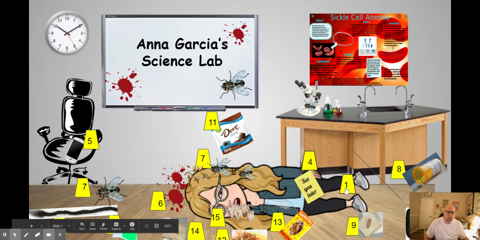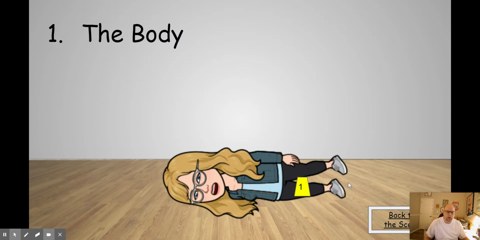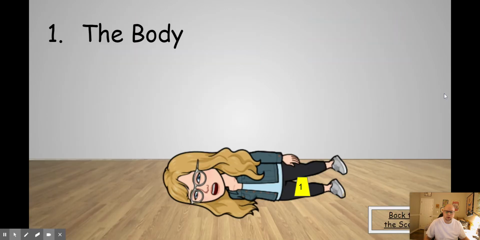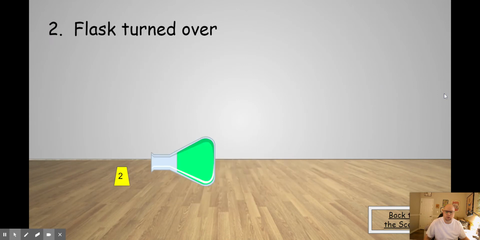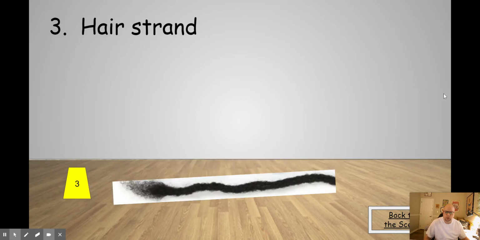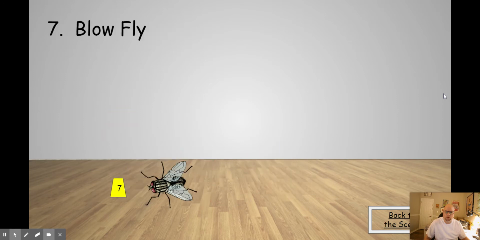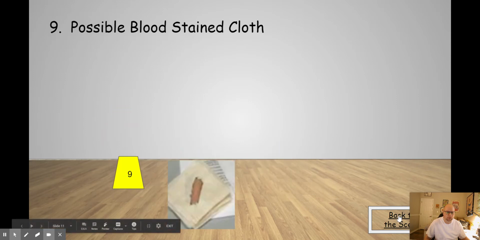And you can see that when I hover over the wand, it turns into the little hand icon from the cursor. If I click, it's going to take me to a slide that has the body on it, and then I have a link that goes back to the crime scene. If I were to go through the slides by scrolling, I go to evidence 1, 2, 3, 4, 5, right? All the way through. And each one has this link to go back.